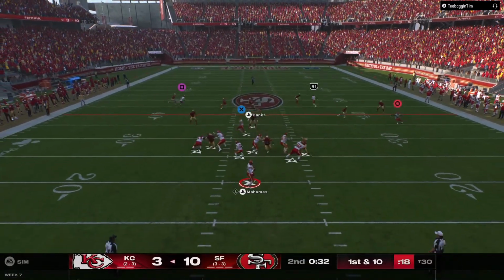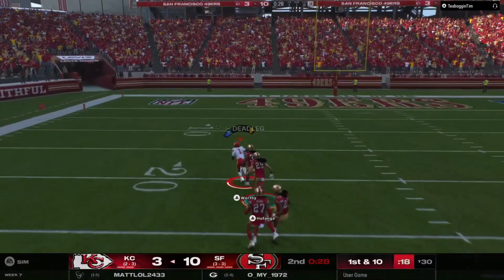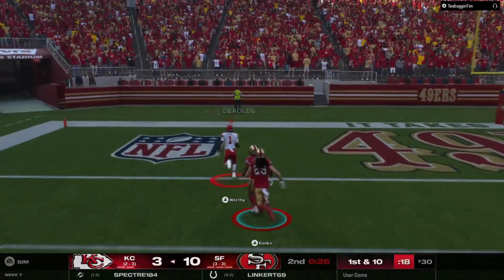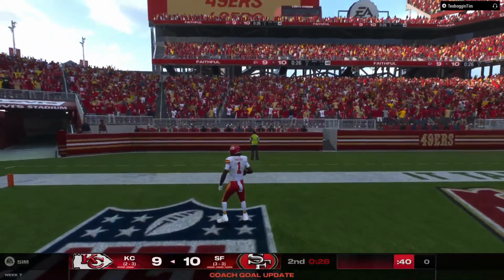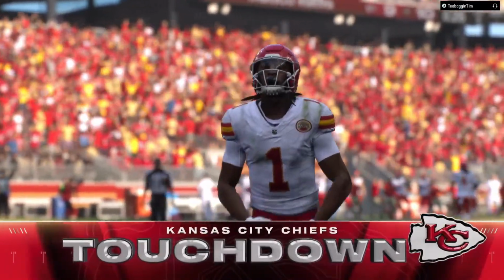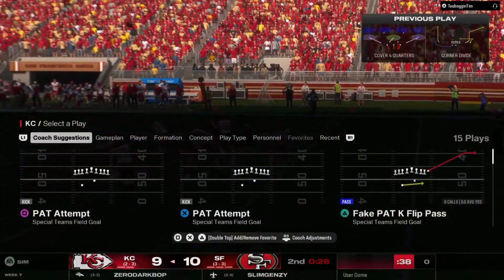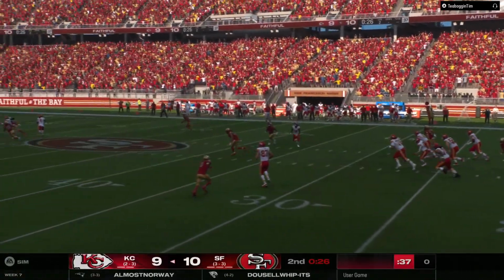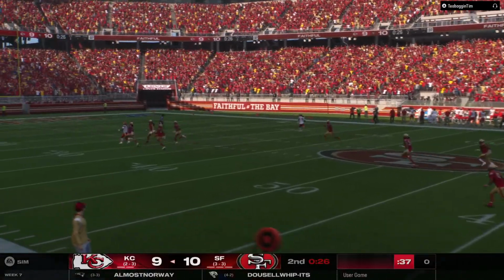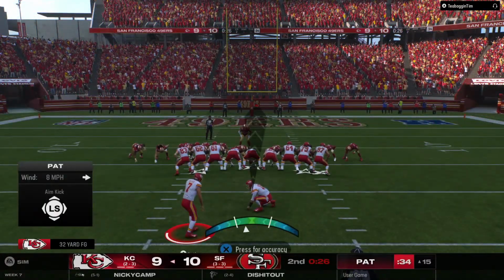Mahomes on first down. He's going to let this one go for Worthy. And he's got it. And he will take this one in. 70 yards. Touchdown, Kansas City. Well, that is a quick drive and the best way to finish it. The touchdown pass downfield. Greg, you rarely see a deep shot like that to start a drive.